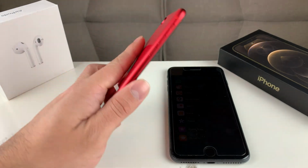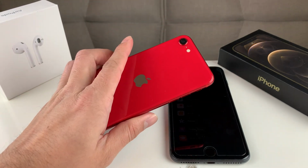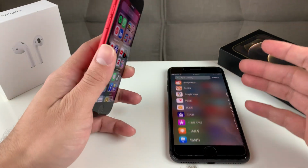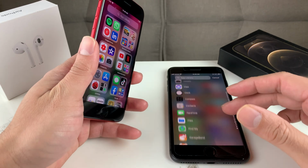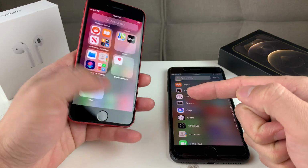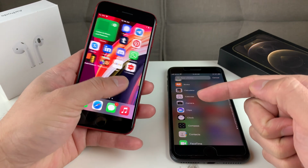One thing we want to talk about is the battery life of these phones. Because the iPhone 8 Plus does have a bigger body, it does have a bigger battery size compared to the 1800 mAh on the iPhone SE. But what can you expect in terms of the battery life between it?